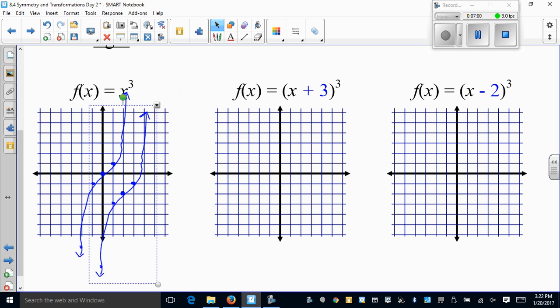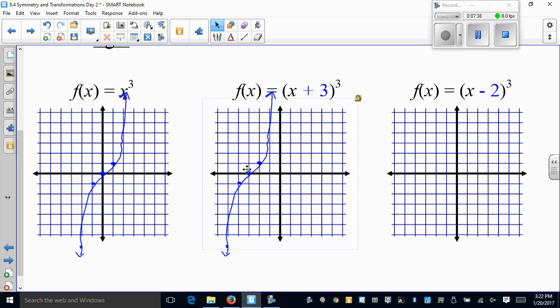This one, this is where it usually was, and they want me to move it to 3. But it's plus 3, so I'm going to move it in the opposite direction. I use this button right here to point. I know it started at 0, so I went over 3. Now, how do I know I did this correctly? Well, here we go. Look at this value here is negative 2. 3 minus 2 is 1, and 1 cubed is 1. So I know I put this in the right spot. Besides, how else am I going to keep my y value of 0 than to move it to negative 3? Negative 3 plus 3, 0.